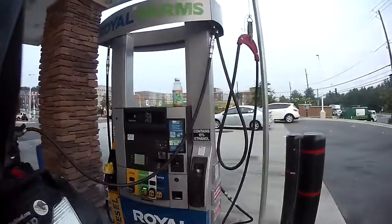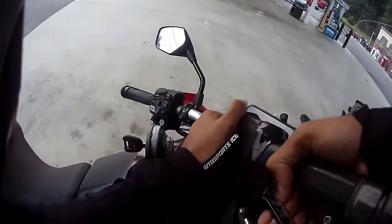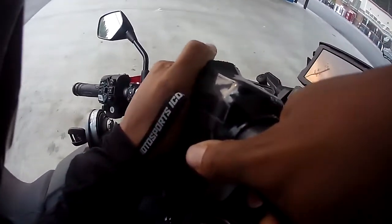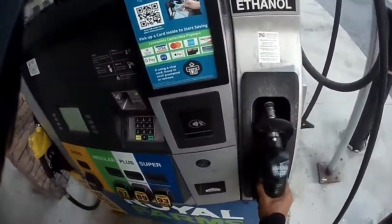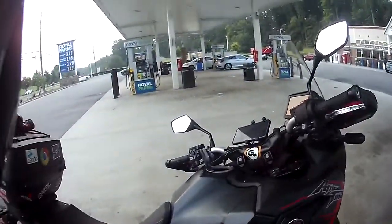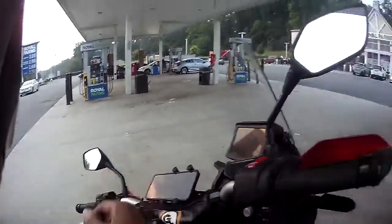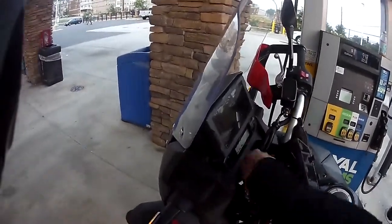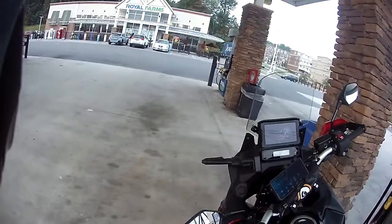The one thing I like least about this bike is that the gas gauge is very much off — it starts reading empty after like three gallons when in reality you still have a couple of gallons left. It's the one thing I like the least, but you get used to it. Now we're going to do some resets so we can see what gas mileage we actually got for these 2000 miles.